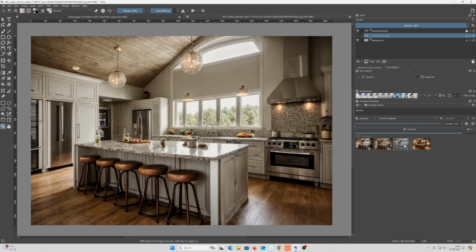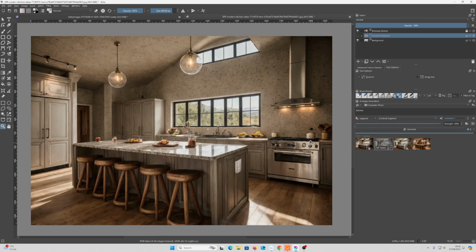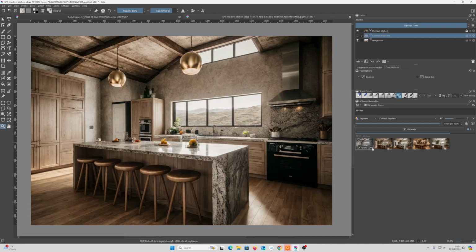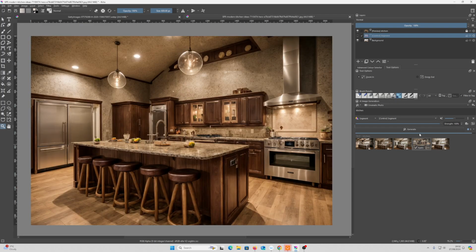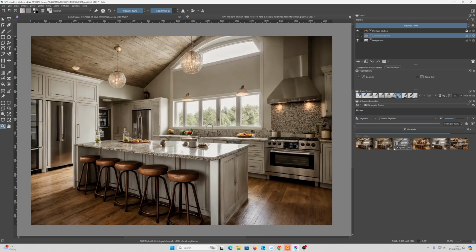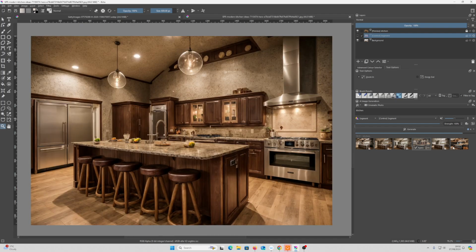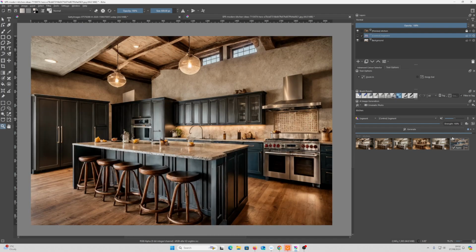But if we flick between them, you see it knows that the stove is the stove and the stools are the stools, from this whole segmentation process. Although now these windows have suddenly turned into cupboards, so that's a bit strange. That didn't work there. But you can stack the control net, so we could put another one for edge detection to make it really stick to the image that you're analyzing. So you can see how this could be immensely useful.